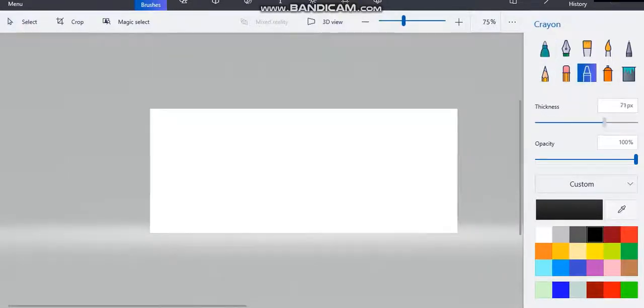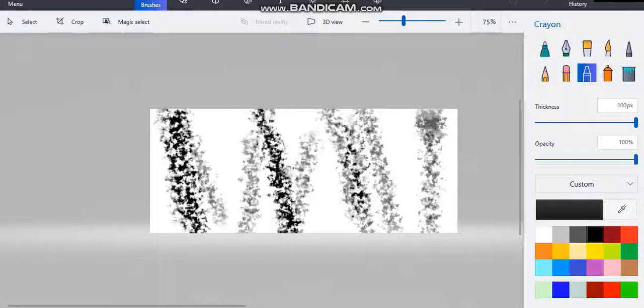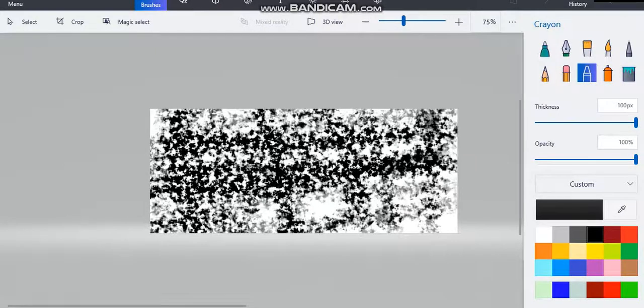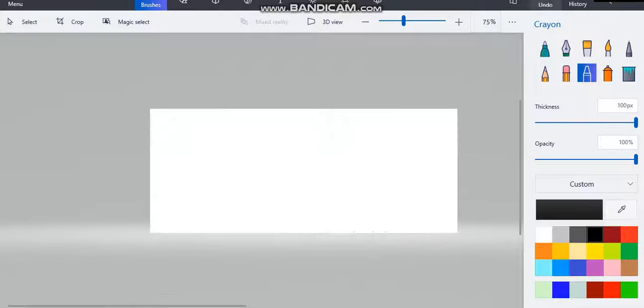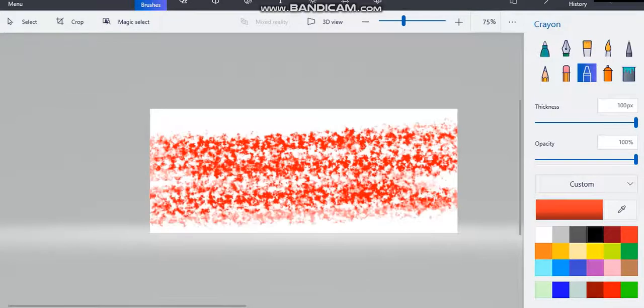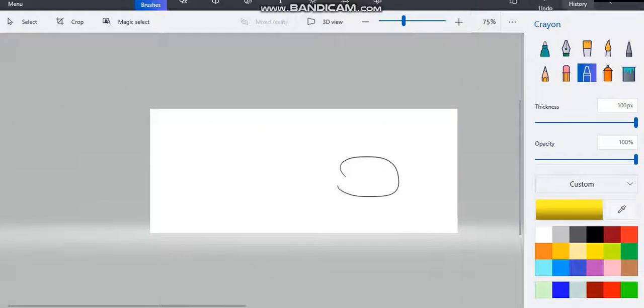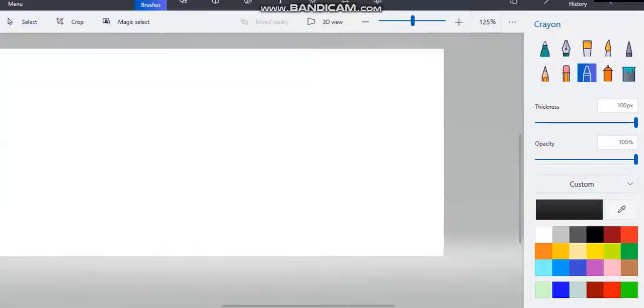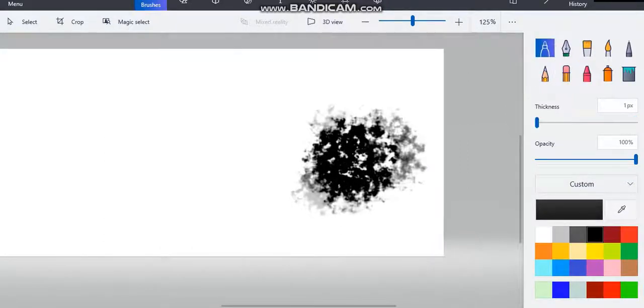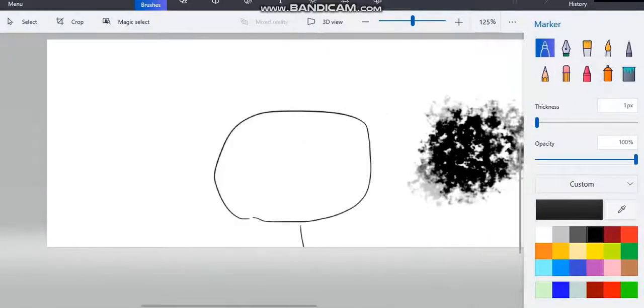But what was I doing? Oh yeah, this. So here's crayon. You can make stuff like this. You can actually make some pretty cool backgrounds with it. Oh, looks pretty good. Oh yeah, by the way, I forgot to mention, here's a color panel. Select colors from here. Basically, it's pretty cool, but there's something else it can be used for that I don't know if a lot of people know about.